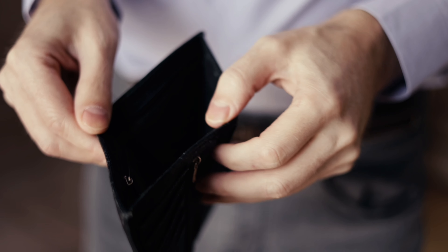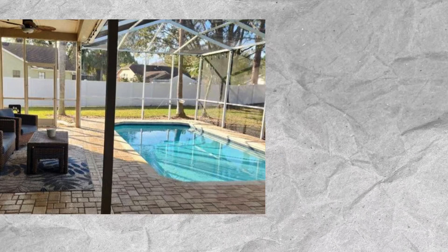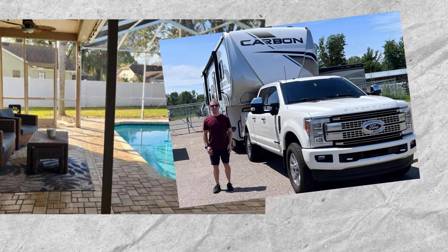These steps are going to be unconventional, because 99% of agencies don't do this and they'll remain stuck. I highly encourage you to use them, because this is what unlocked my dream life. I went from being broke in my $640-a-month apartment in West Fargo, North Dakota — probably one of the coldest cities in the country, miserable for six, seven, eight months of the year — to now living my dream life in Florida with a house and a pool, driving my dream truck, with a fifth-wheel toy hauler camper, and racing motocross across the country.